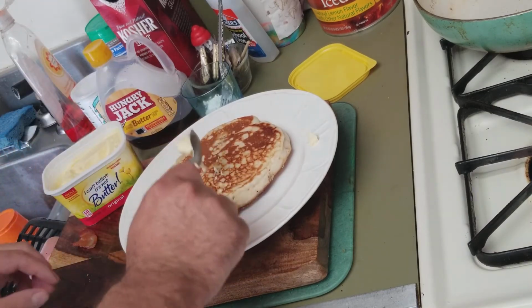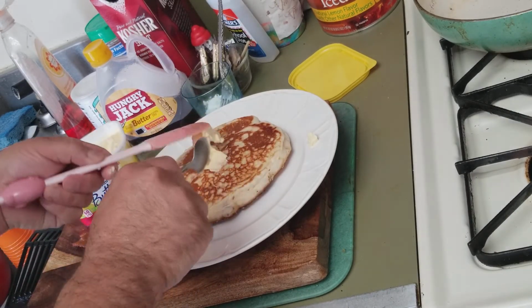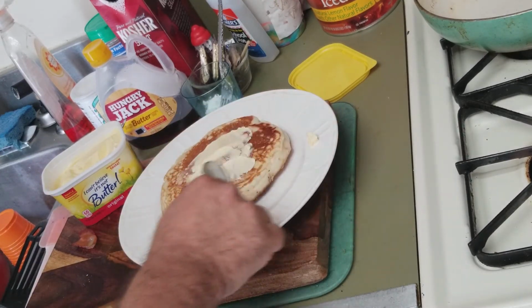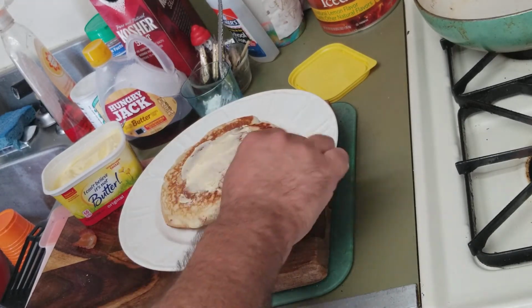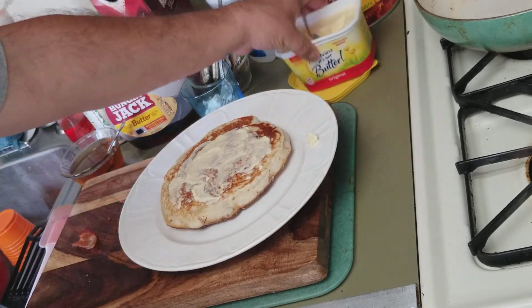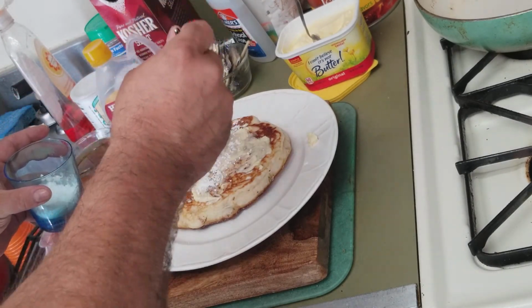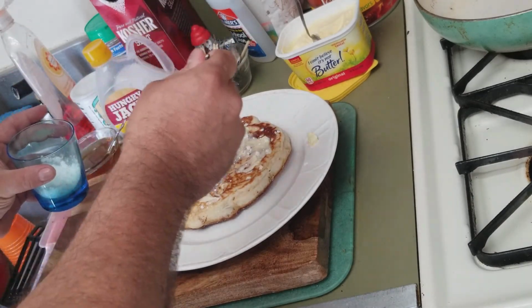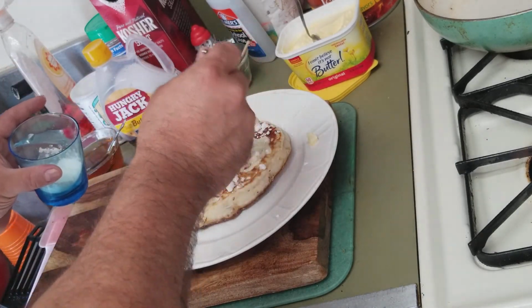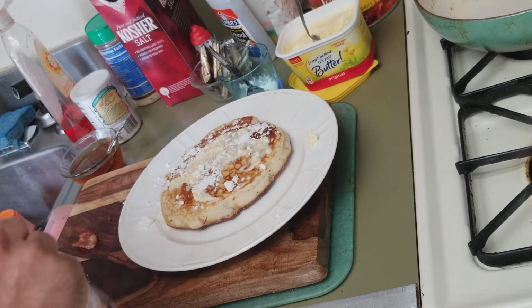Little dollop. Whoa. Fingers. Get Mr. Piggy to help. Painting that on. Who doesn't like to paint butter? Oh yeah. Then I like to do some powdered sprinkles. It won't hurt nothing to have the sprinkles on there because of the bacon. And it's not really salty in there. I think I might have used low sodium bacon. And a little bit of Hungry Jack.